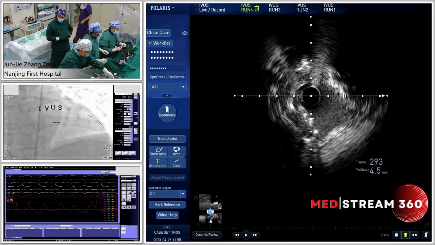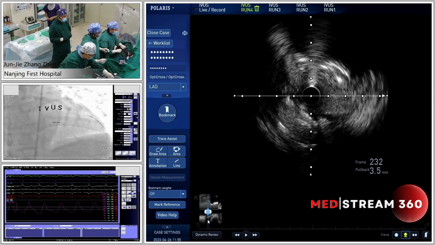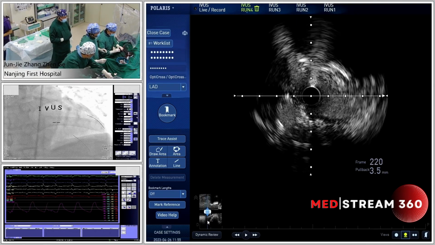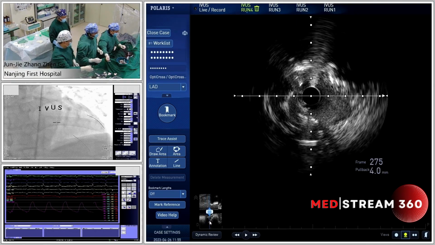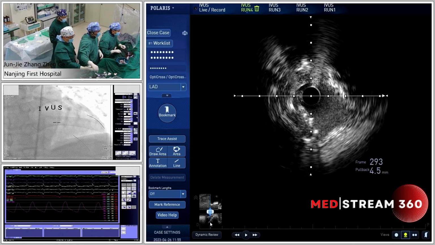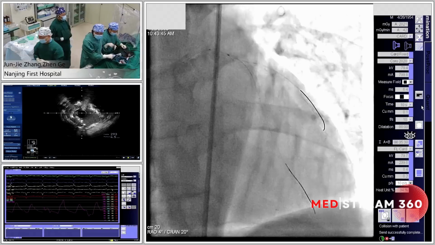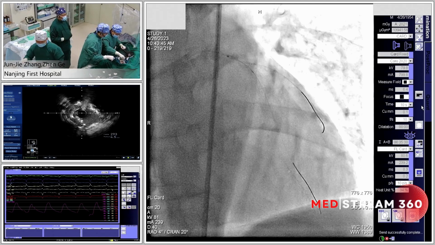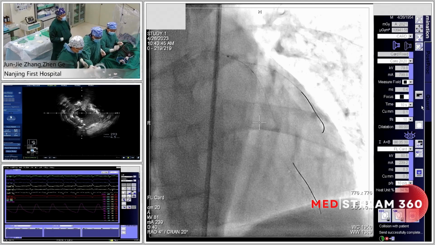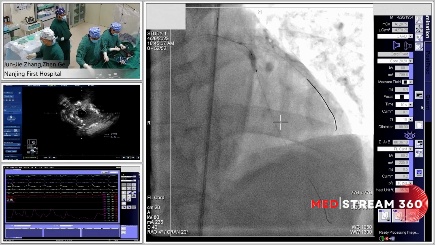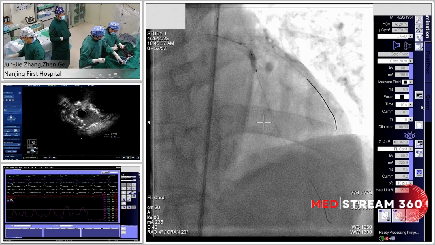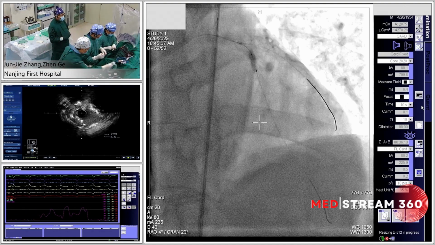It's a proximal cell. I think it's the right cell. What do you think? Proximal cell, very proximal. Just one stent, you see, still there is some resistance. So we will use a serial balloon in the mid LAD to do the anchor balloon. Still, you can see two balloons is quite a lot of resistance. We use 1.5.